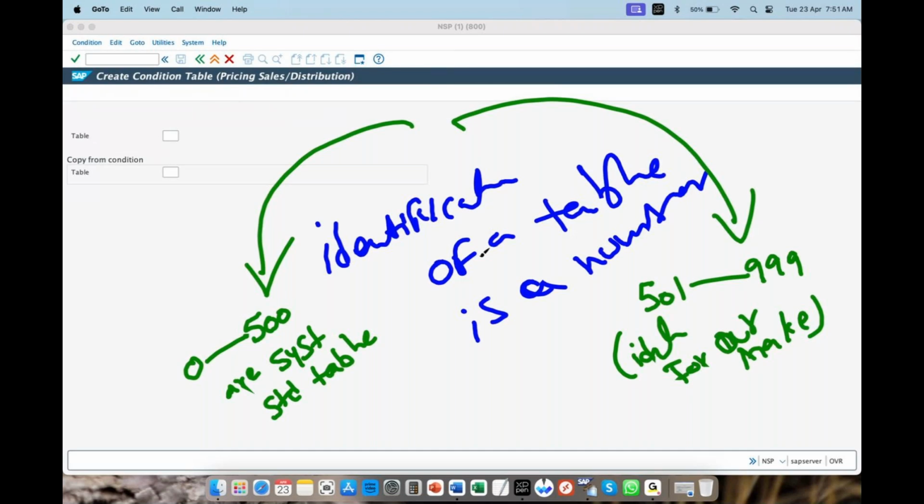If it is there as a default, you pick it up, and if it is not there, you make it.